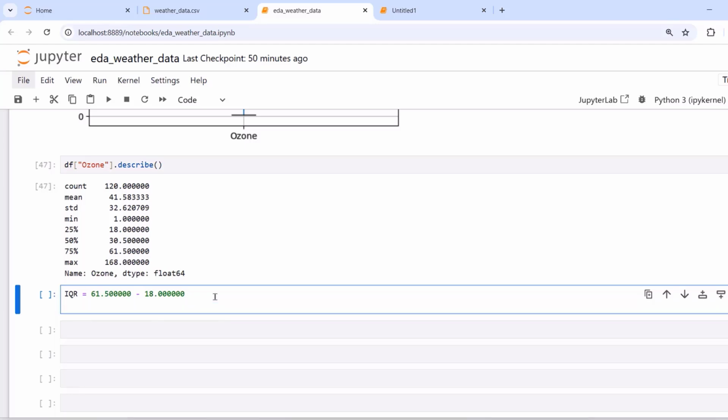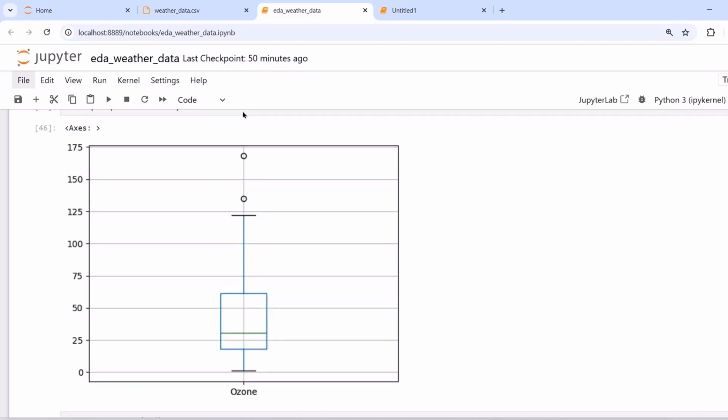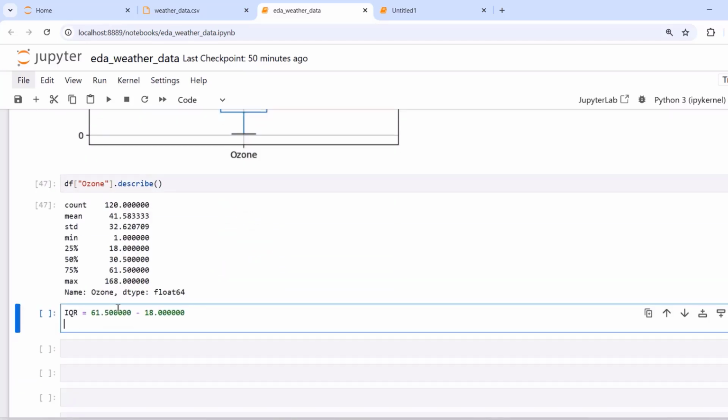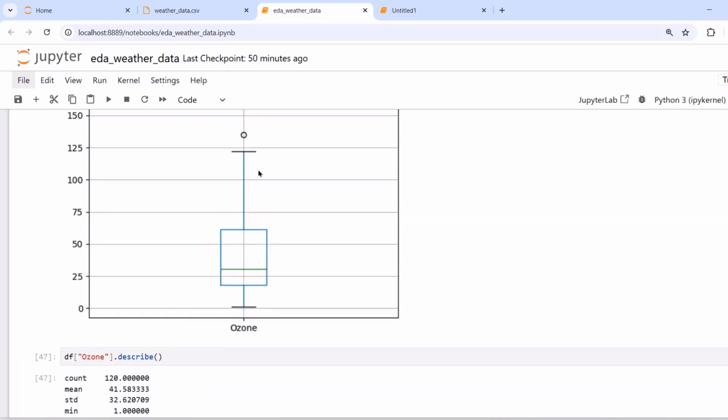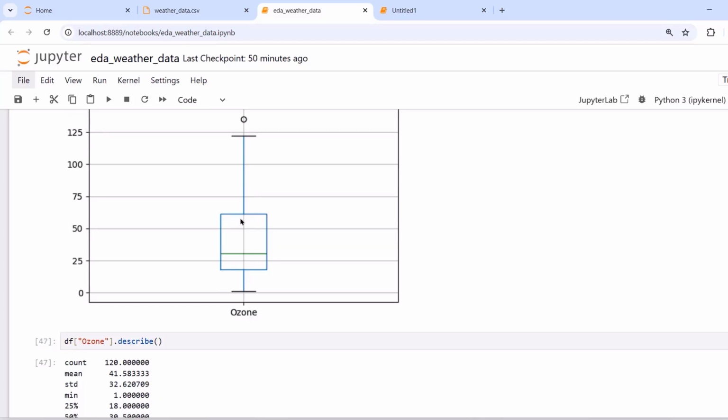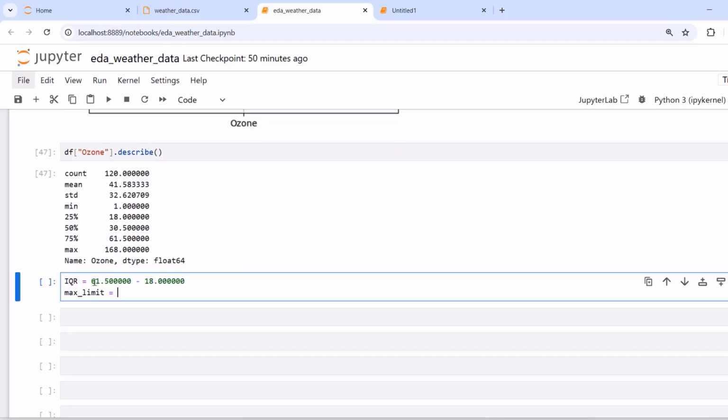After that, let me write the max limit, to find the maximum accepted limit. So max limit will be this point plus 1.5 times the interquartile range.